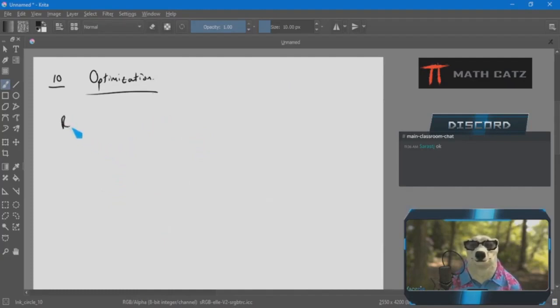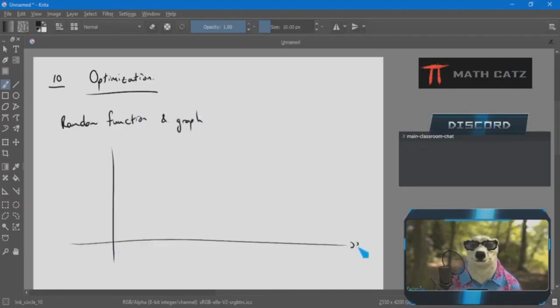Let's just take a random function and its graph. Let's just see things that we've seen before, but let's make one up. I could have something like this. I see a critical point here, critical point there, and out of my increasing, decreasing behavior, I would find these critical points.